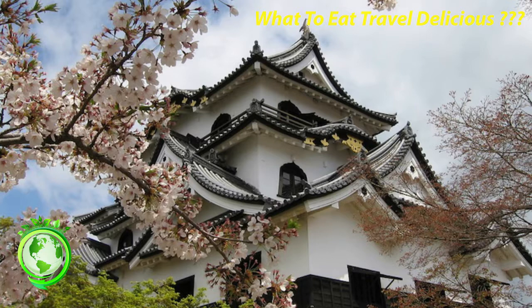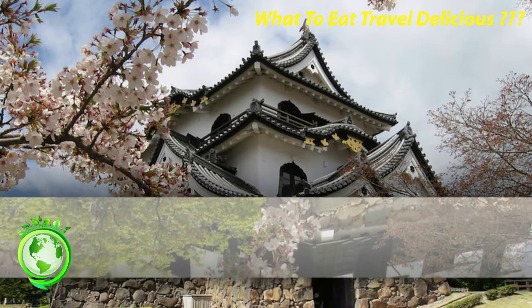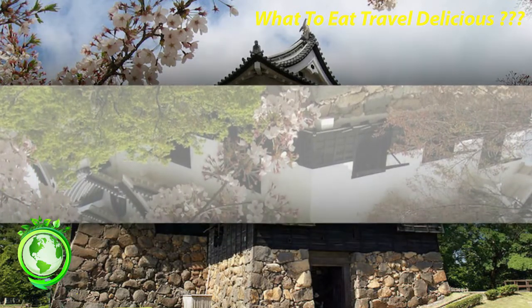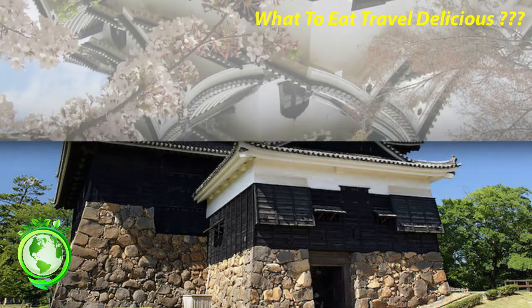Hirosaki Castle is a hilltop castle in northern Japan, known for its five original turreted gates, fortified moats, and sprawling grounds. Completed in 1611, the original five-story dungeon was destroyed by fire in 1627. A three-story watchtower was then restructured to serve as the primary keep. The surrounding grounds, gates, and moats draw even more attention than the keep, offering visitors a relaxing garden setting. Planted with more than 2,500 cherry trees, the grounds play host to one of Japan's largest cherry blossom festivals each spring.